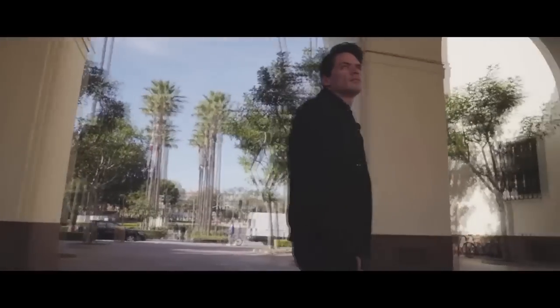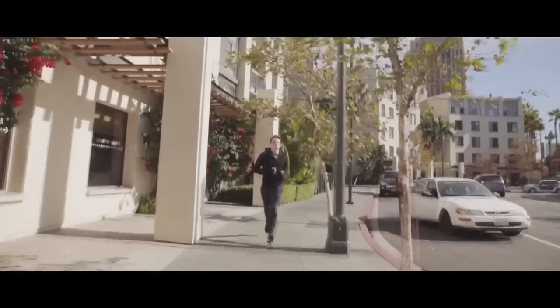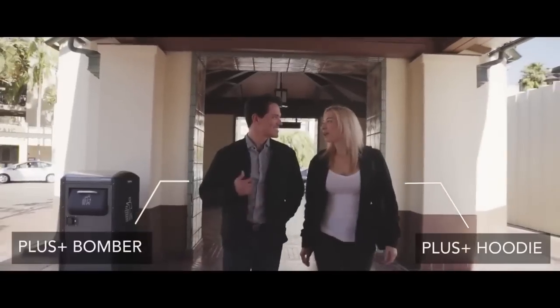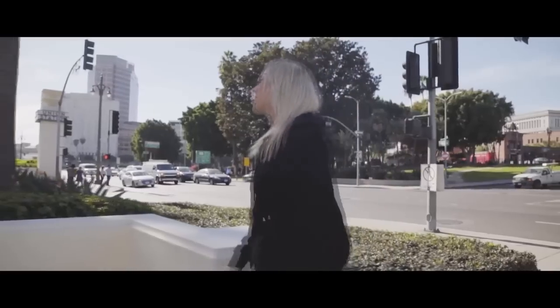Plus Jacket is the trendiest jacket in the market today, which offers you many different looks all in one complete jacket. Going for a run or workout? Wear your Plus Jacket to work. Or combine your Plus Bomber and sweater for a sophisticated look.